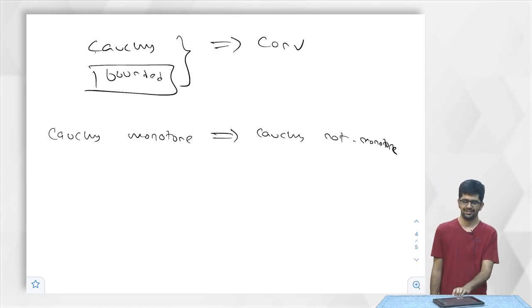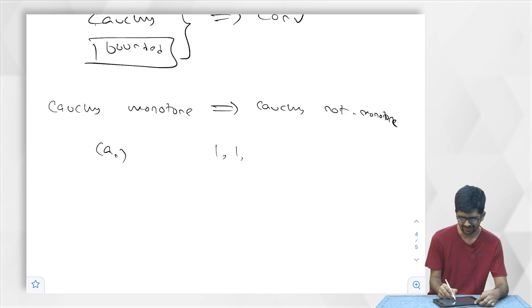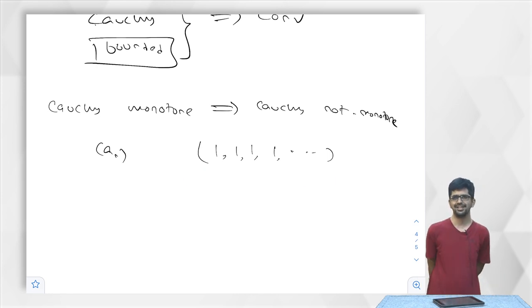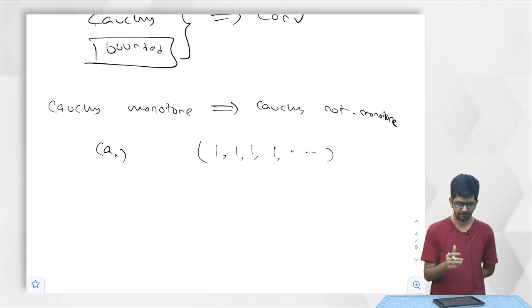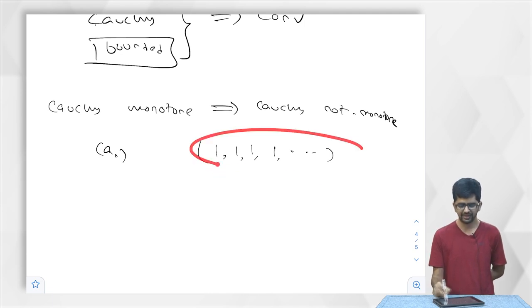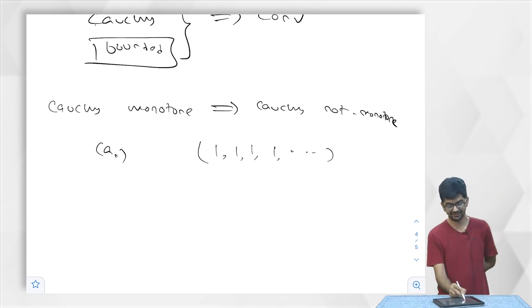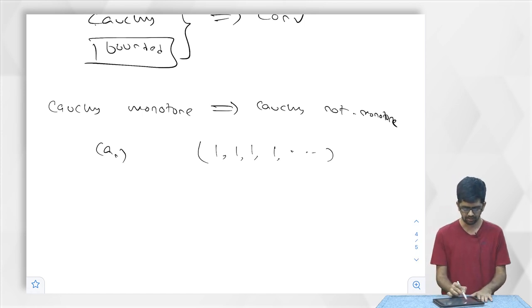See, suppose a_n is a Cauchy, not monotone sequence. You can of course associate the sequence 1, 1, 1, and so on. This is Cauchy, this is monotone. You can associate like this. But that is not the point. Whatever we are going to construct here should have as much information about this sequence as it can. If I write 1, 1, 1, this will be irrelevant when you are trying to compare with this sequence, which might have a different set of information. So, our idea is to produce a sequence that is monotone and very close to the sequence a_n in any sense. That is the whole idea.